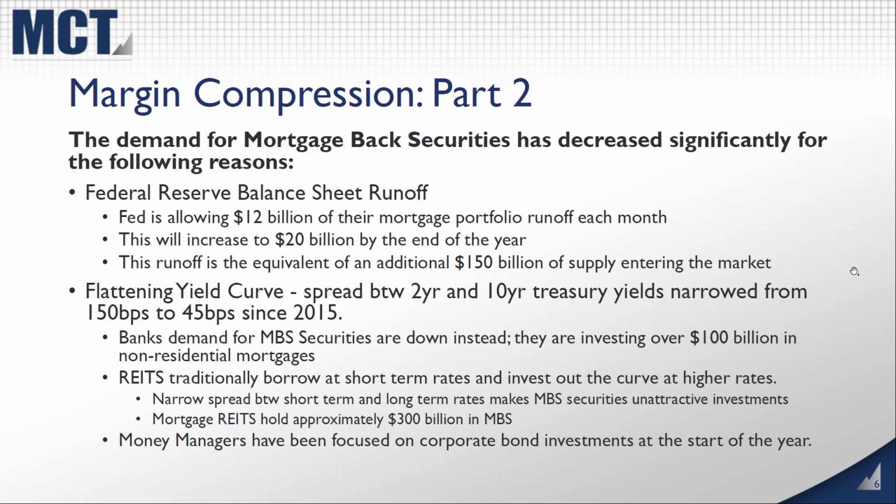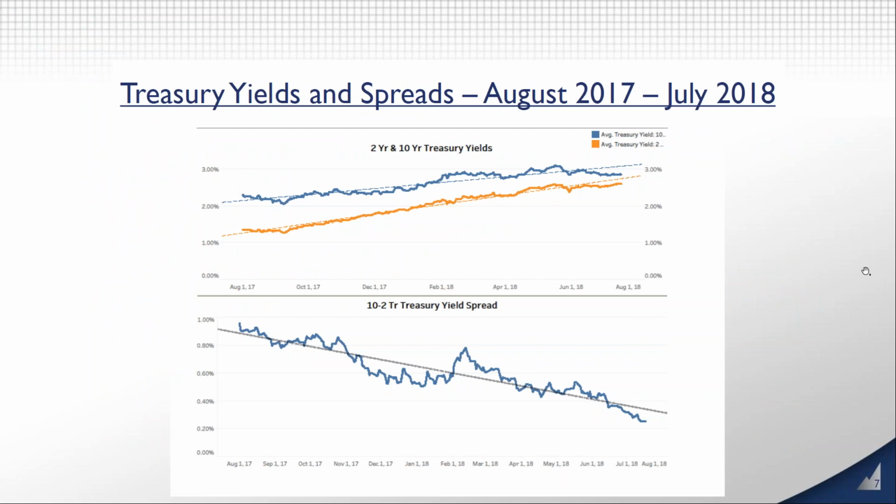Ian, if you were to advance one more slide. This is just a graph of the 2-year and the 10-year Treasury yields, showing that in October you could see, with the orange line and the blue line, a wide spread. As you go into August, close to August of 18, that's narrowed. So that's showing the narrowing of the short term versus the long term in the yield curve. Below that is the spread, just calculated for you, showing how at one point it was as wide as over 100 basis points. Now it's under 40. So again, the spread getting narrower is affecting the demand for MBSs. That was really the reason why it happened.